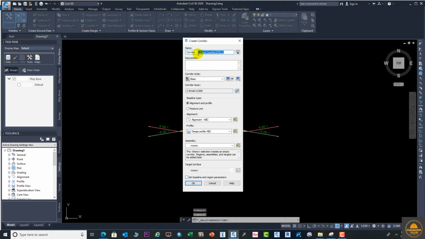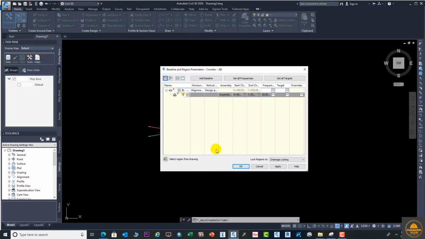You need to change the name. Suppose we enter our corridor AB. Here is the basic. From here you can select the layer, and here is the alignment. On which alignment you want to draw your corridor, because we have 3 alignments. We need to add our first one, and here if you have multiple surfaces you can select. For the levels we need to select the design profile and assembly AB. If you have a new assembly which we created before, you can select your current assembly, and here you need to select the NGL and press OK.